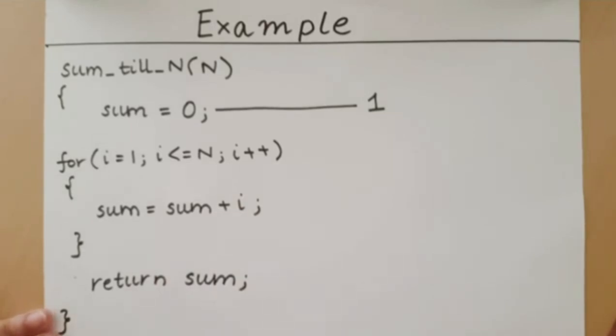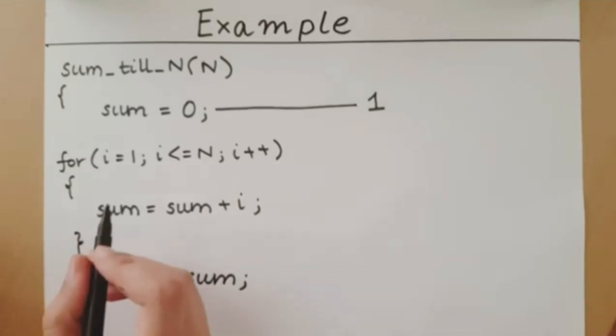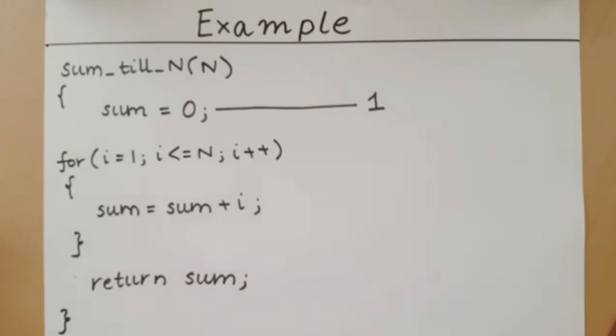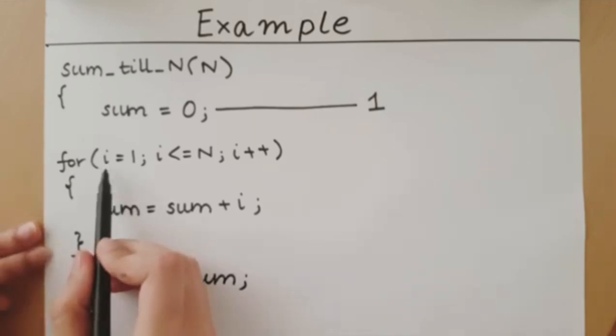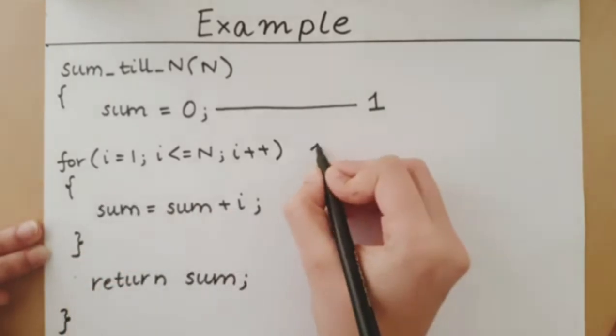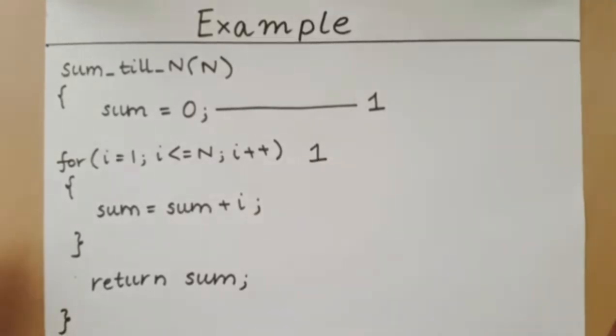Let's start with the initialization. i = 1. This occurs at the very beginning of the for loop and only occurs once. The number of primitive operations in the initialization is 1. And that only occurs once. So we are done with counting the number of operations done by the initialization. Let's look at the other two parts.